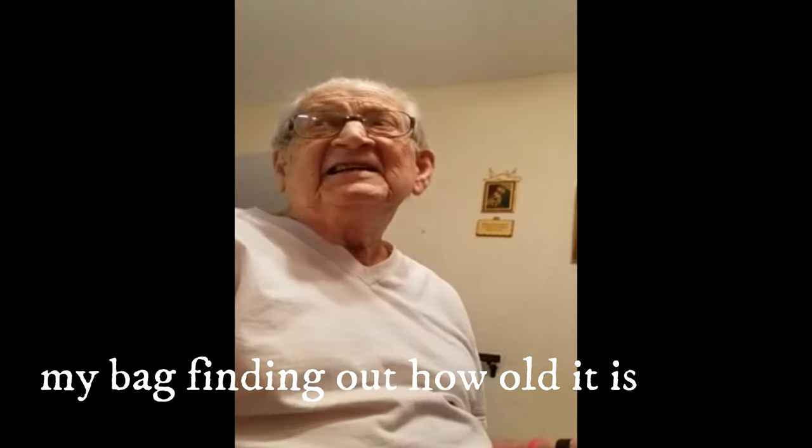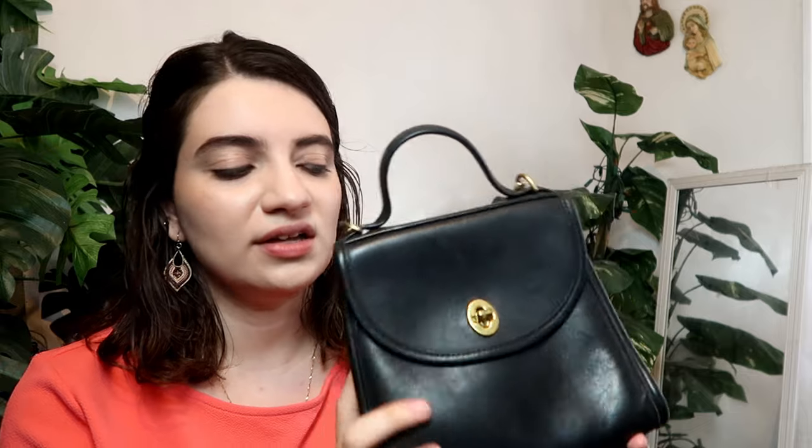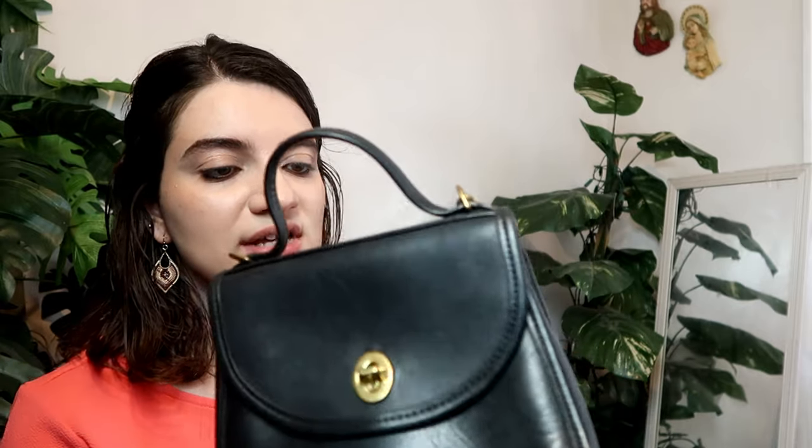I really love this handle and I use it as a crossbody bag — it's in really great condition. It's just that sometimes it gets scratched if you use it too much, and I'm really bad at cleaning my bags, so it does have a little bit of stains. But otherwise I used it a lot in high school and it's been in pristine condition. I just haven't used it recently because I haven't really gotten out anywhere. But this is my go-to bag and I just love it.